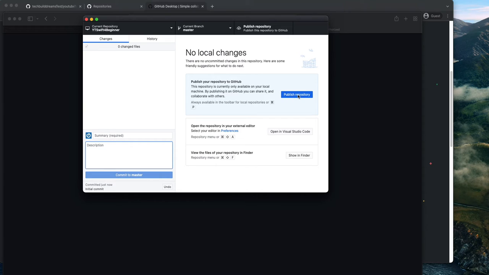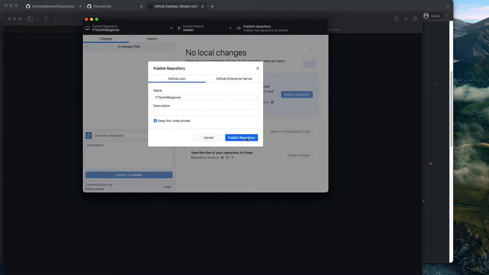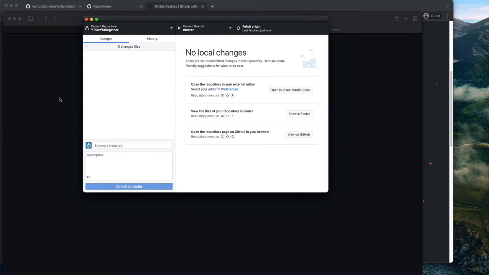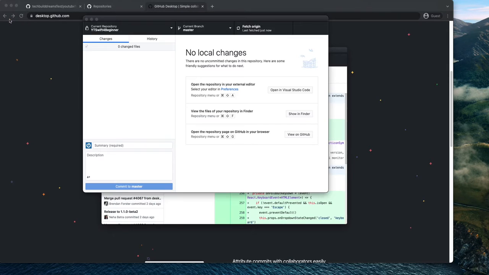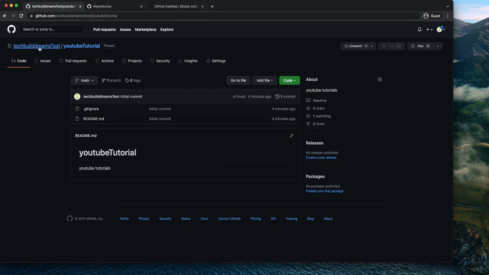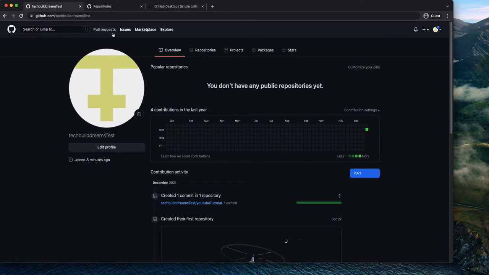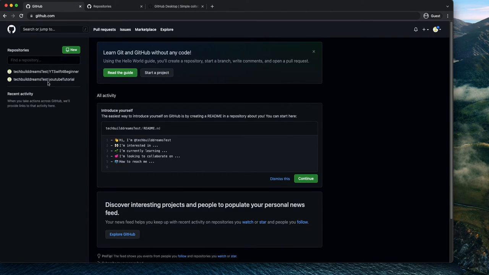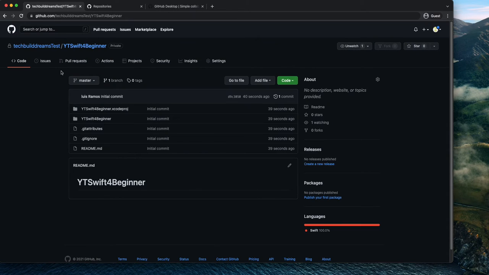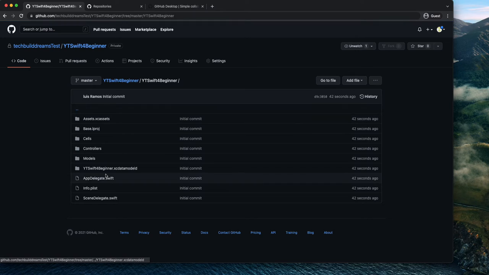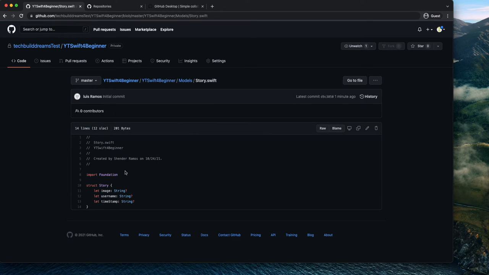So you could just publish repository. Once you publish it, leave it like this and keep this code private. Boom, right? So now we could close this, but if we go here, you see now we have the one that we created manually, which is for nothing. I'm just showing you how you could create it. Or if you pick this name, instead of adding a new one, you could have just added to this name, but I prefer to show you different ways. And boom, this is here, and then this is all the code that we already have written before.